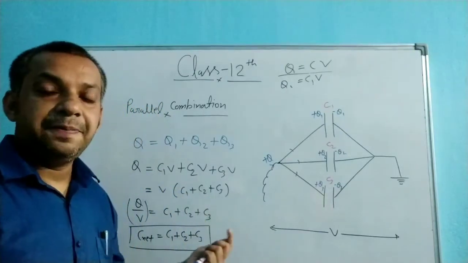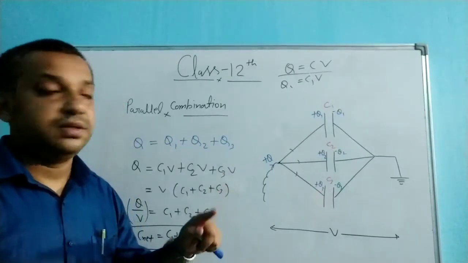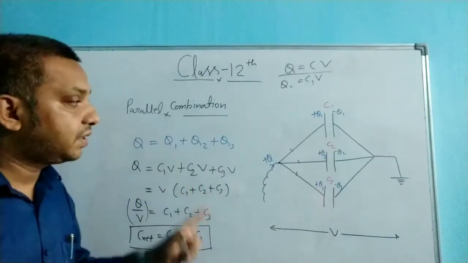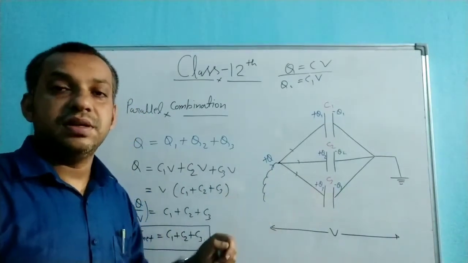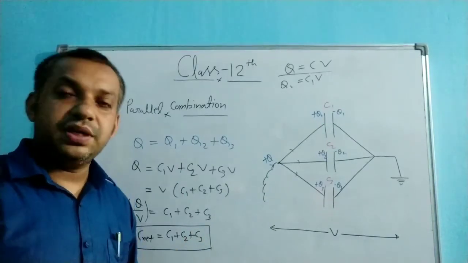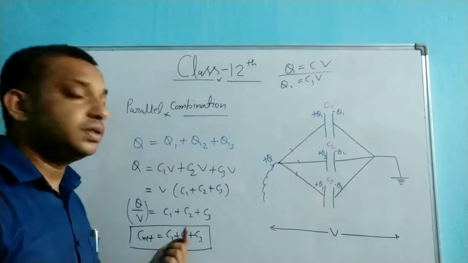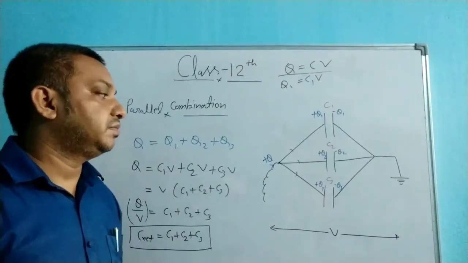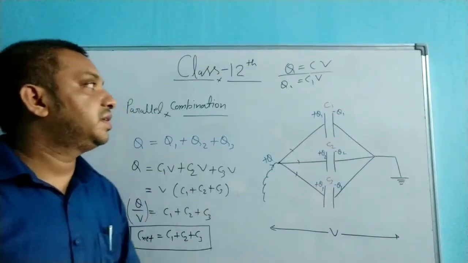So here you are seeing the formula for the series and parallel combination of capacitance is the vice versa of resistance. For the resistances, in series combination you get R net is equal to R1 plus R2 plus R3. But here, for the parallel combination, you get C net is equal to C1 plus C2 plus C3. So the resistance and the capacitor both have the reverse analogy in the formula. So here you are getting these two results for the series and parallel combination. I hope you understand the series and parallel combination.